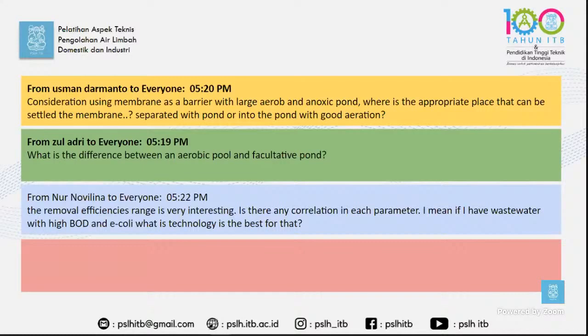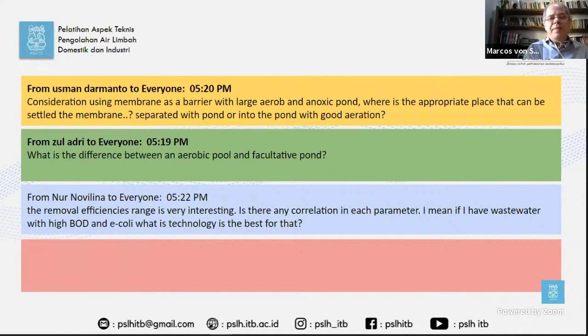Okay, I think a good system which is being very widely applied, not so much for sewage in Brazil, but mainly for industrial wastewater, and also in other countries, especially more developed countries, is membrane bioreactors. You combine them with an activated sludge, for instance. So you have your aeration tank and you have your sedimentation tank. This sedimentation tank is the solids-liquid separation unit. Instead of having the sedimentation tank, you have a membrane, a physical barrier. So you retain all the solids, the biological solids, which are important because you keep them in the system. You can have compact systems. So you have all the biochemical reactions to remove organic matter, BOD, COD, ammonia, and so on.